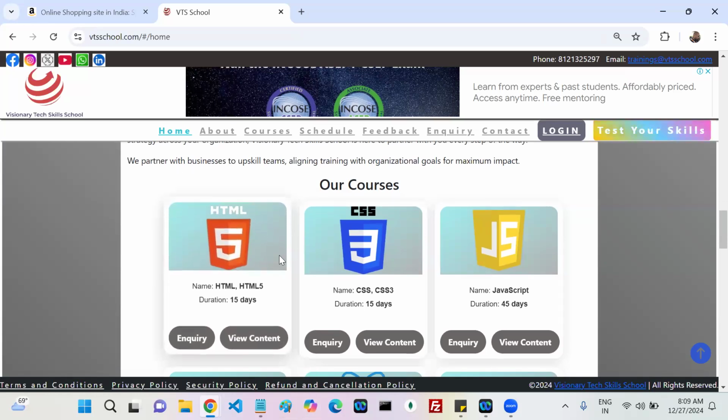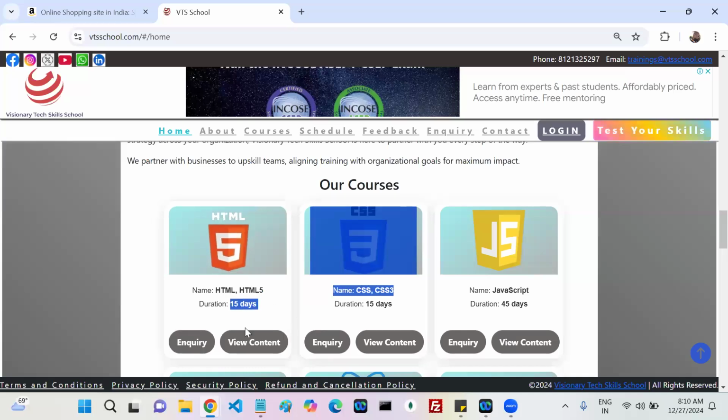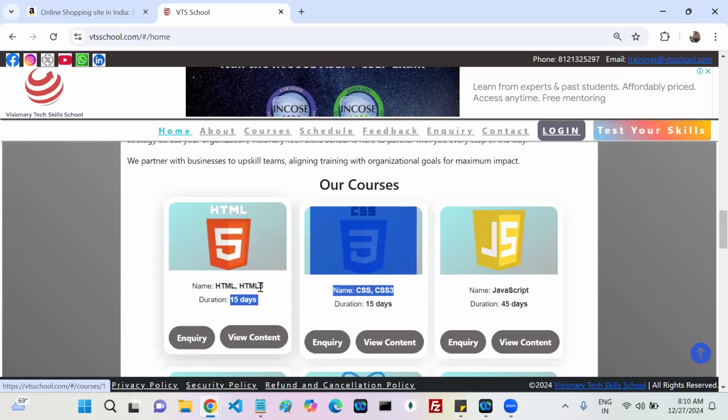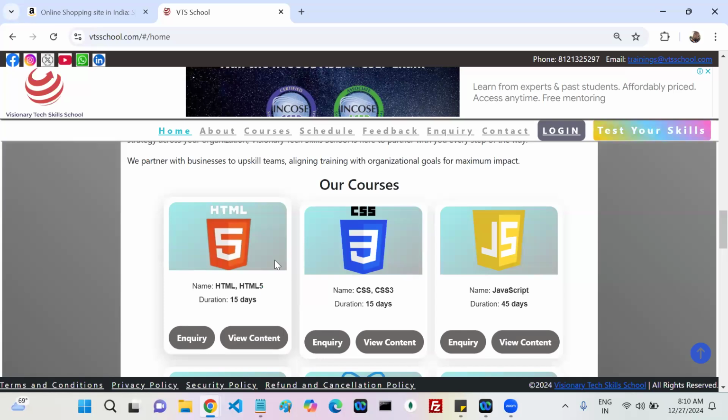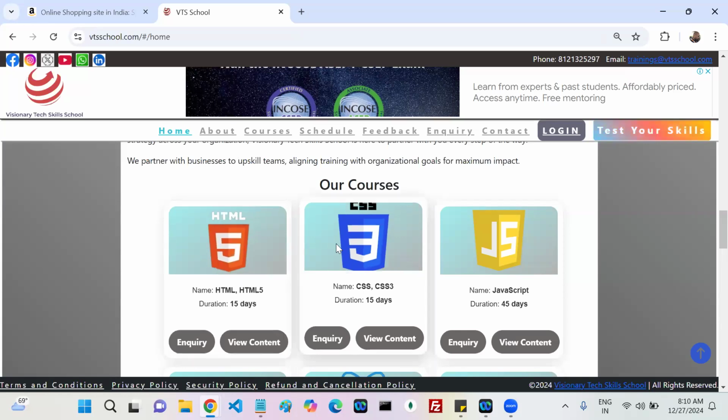In the course card component, you need to place an image, your course name, your duration, and like two buttons. Look and feel wise, don't think about the content inside the text, whatever it is. Template wise, check first whether the look and feel is the same. If it is, just create one component for that particular template.